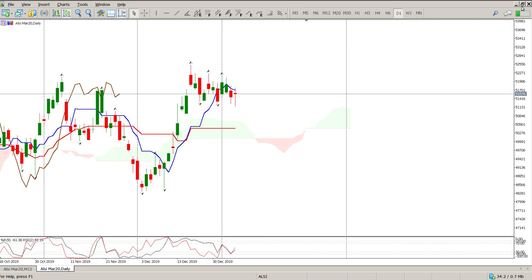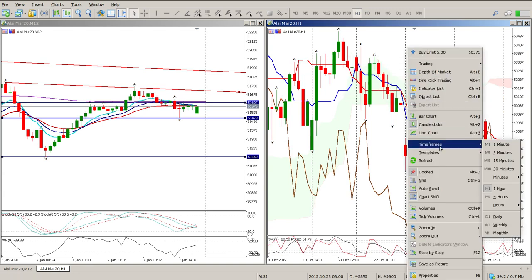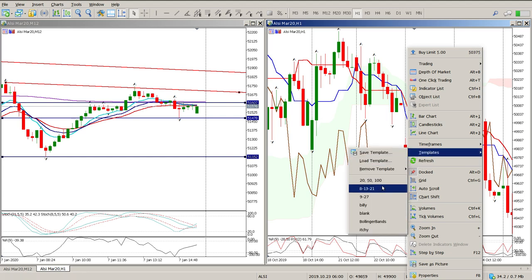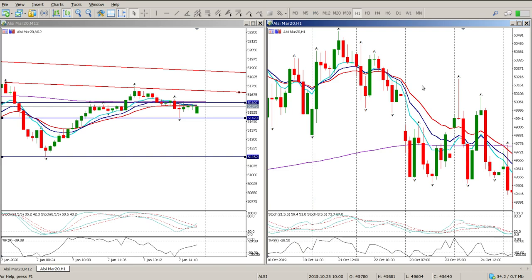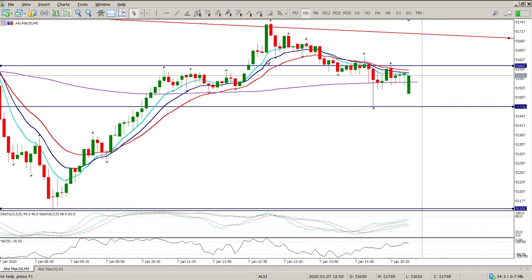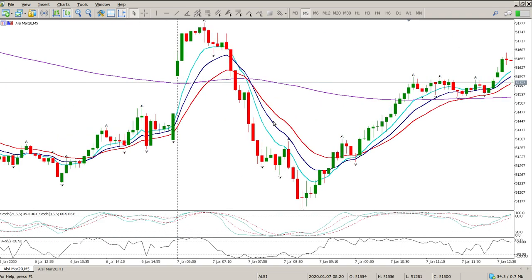I'm kind of reluctant to be even looking at this on anything higher than a 5-minute chart at the moment. So if we just blow up the 5-minute chart and get rid of the noise, you'll see what I mean. So even if you're taking the trade on the break of the moving averages and you're looking for a moving average crossover, which was here, that's a very short trade that you would have got.